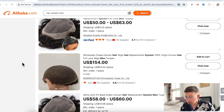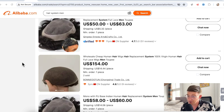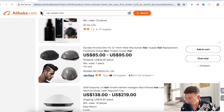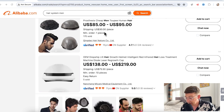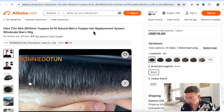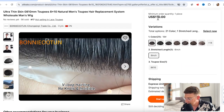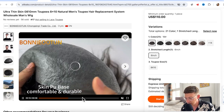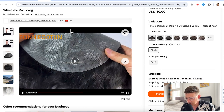This is what comes up on Alibaba.com when you type in 'hair system men' — there's a heck of a lot of hair systems available here. Look at the prices, they are incredibly low, albeit some have $30 shipping. This one is $110, which is about £90 British sterling. It's a nice video showing the type of system it is. I can't say I've ever heard of this vendor, and that's what I'm always a little bit concerned about. Yes, I want people to save money, but I also want people to make sure they're getting a good product with some form of quality assurance. You want a guarantee that you're going to get a good quality hair system.